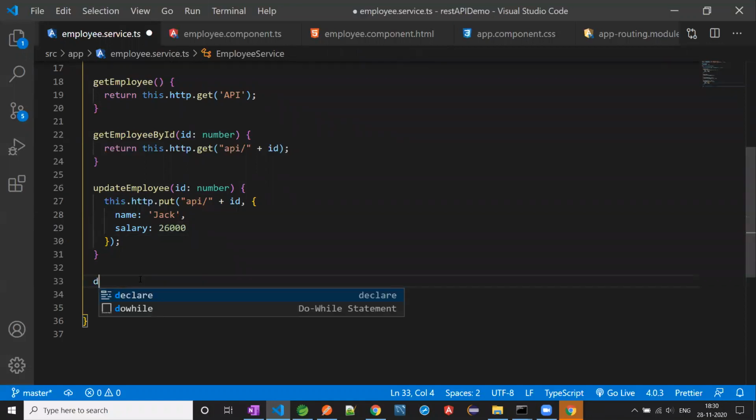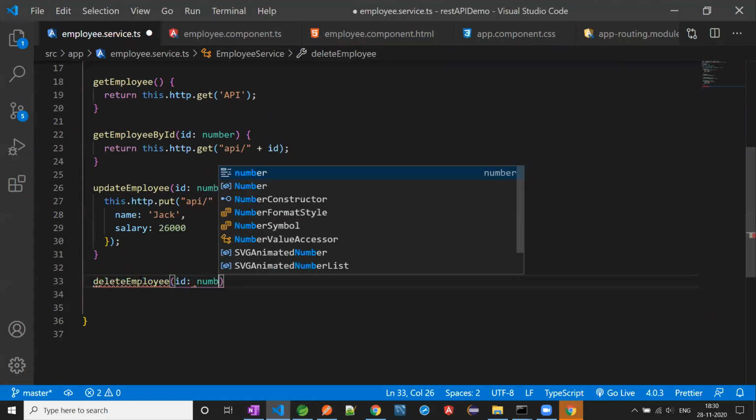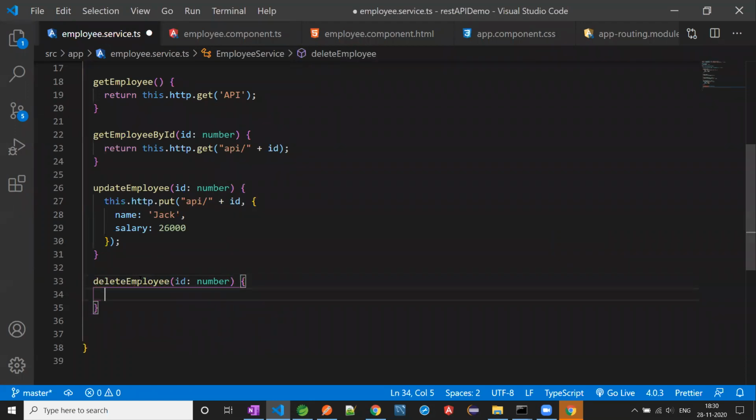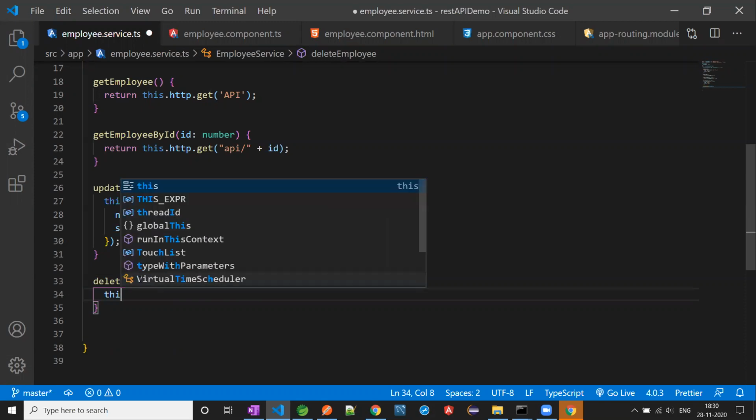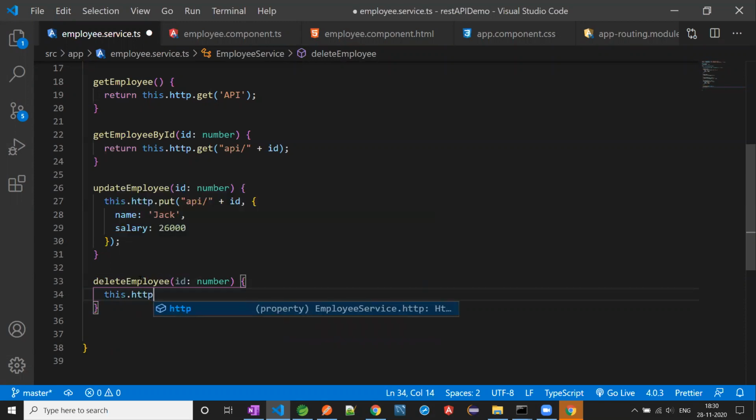Okay, so I'll continue with the last one, the delete employee. Here also it takes the parameter, the item which you want to delete, and the best way you can do it is using the id. So here you will be sending the API along with the id, and this also you can return.